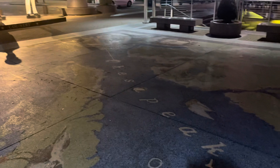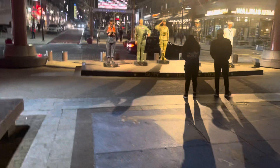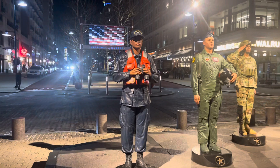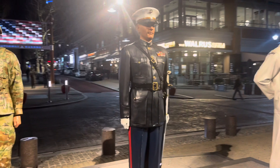One of the things I'm thinking about doing I'll tell you in a minute, but I wanted to show you this real quick - a statue very fitting for DC of the military. There's a Coast Guard, Air Force right here, the Army, the Marines, and the Navy. So lifelike too - pretty amazing.